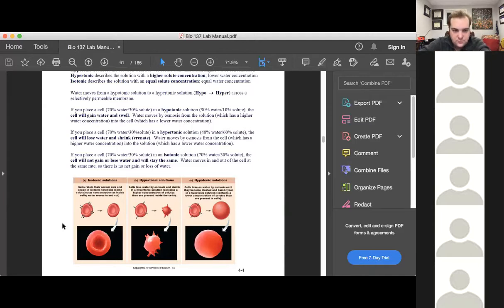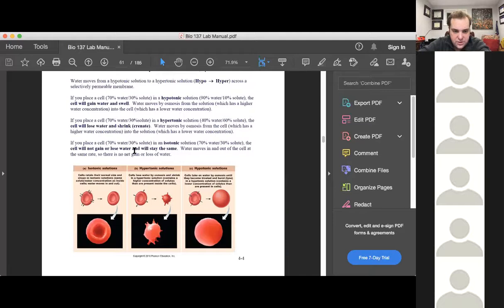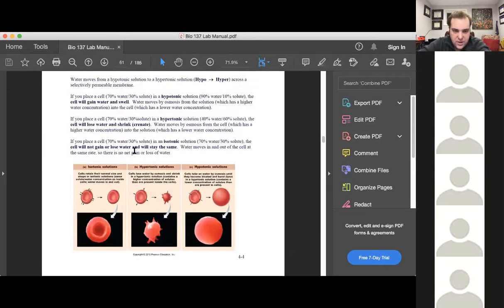Okay. Now we're going to revisit those later on in the lab, but I want to introduce those terms. Are there any questions? I know I've been rolling through this, so I need to stop and ask if we have any questions or if we want to revisit anything. I think it's fairly simple material if you just think about it. As long as you can keep solute concentration and osmosis separate, then I think we're going to be okay.